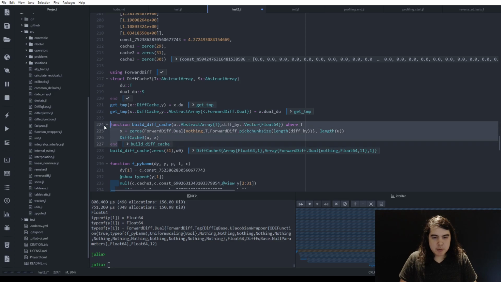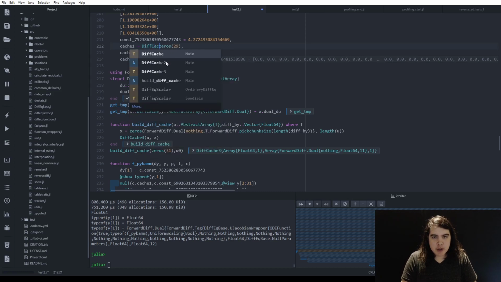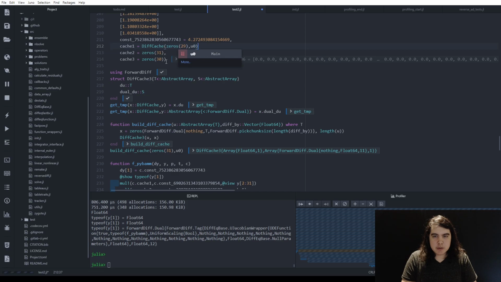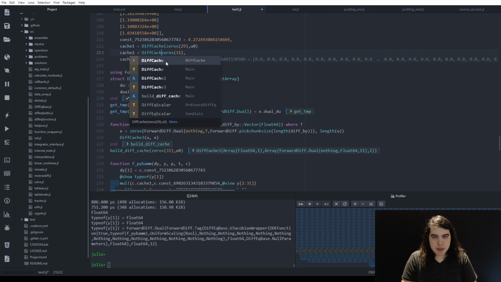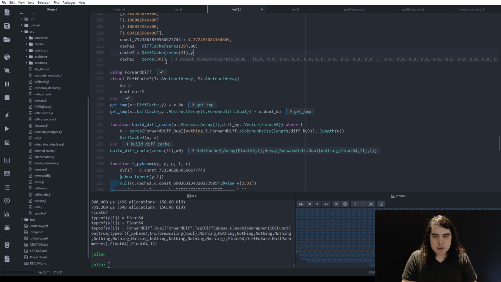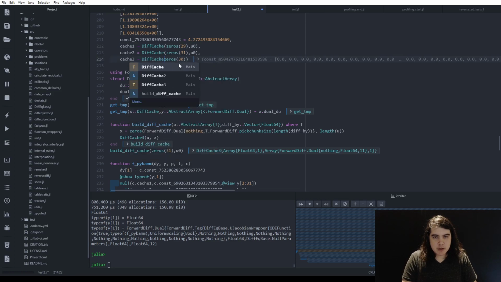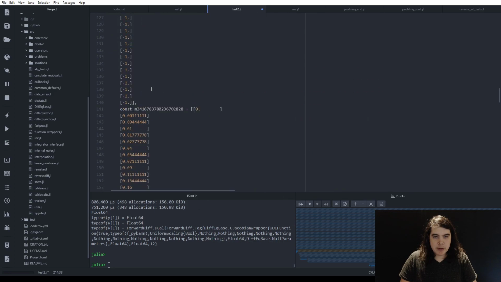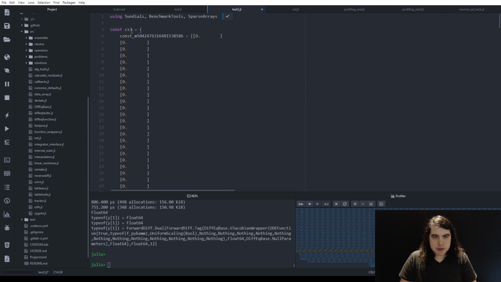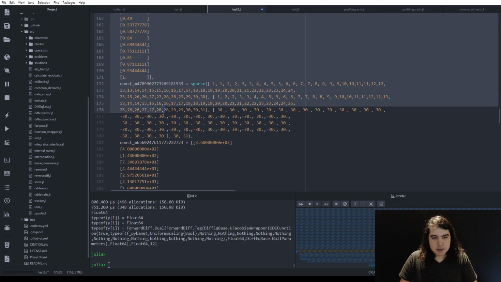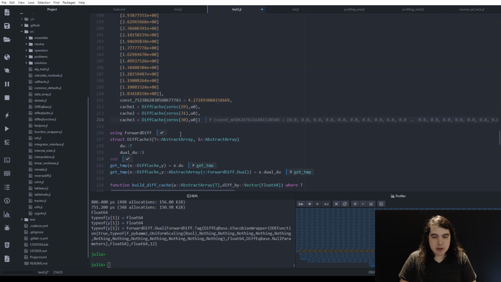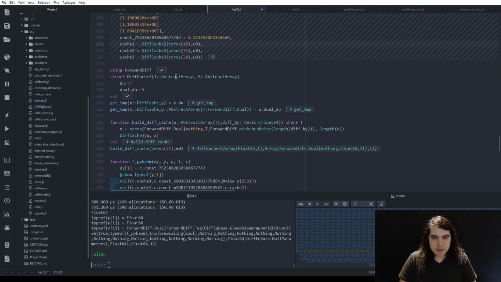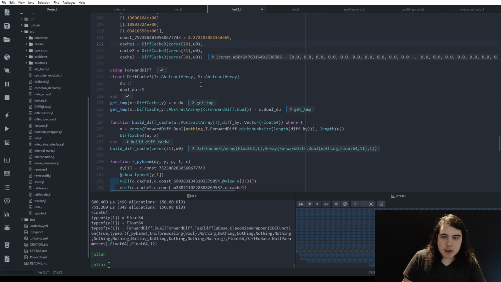Okay, so what I can do then is I can say instead of having a value here, I can have a diff cache of this by u0. I can have a diff cache of this by u0. And then I can have a diff cache of this by u0. And so therefore, let me now call this CS4. So you can see why you kind of want to keep things a bit non-constant when you're just kind of playing around with it. But here now I have this diff cache fully defined.